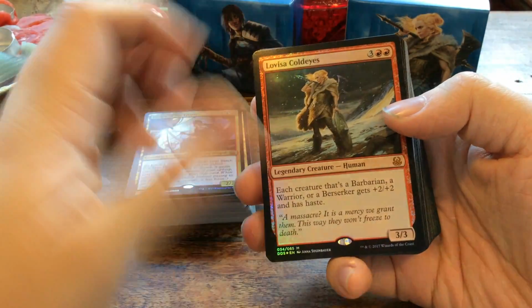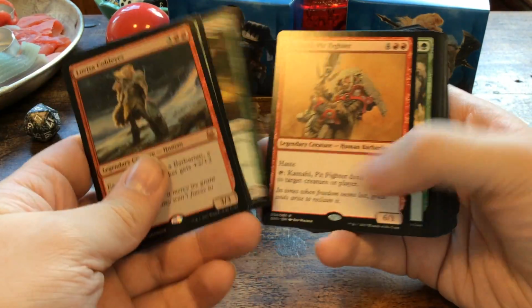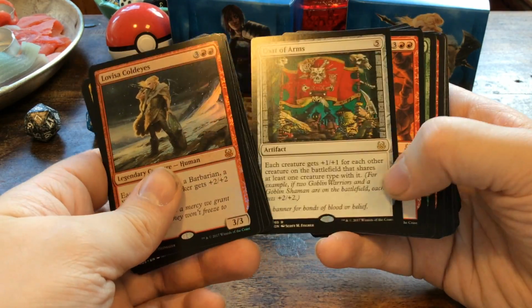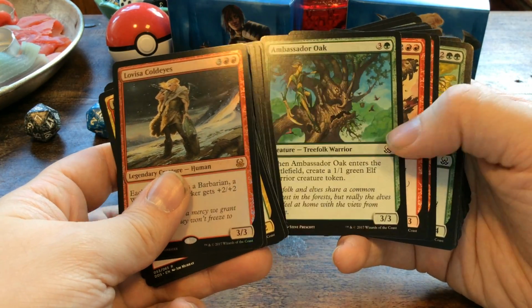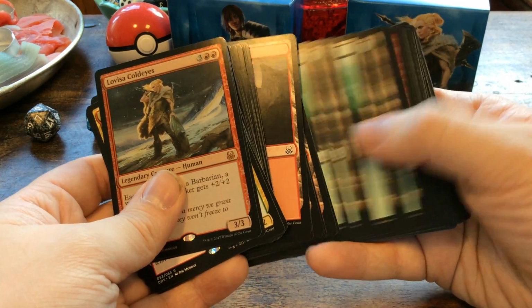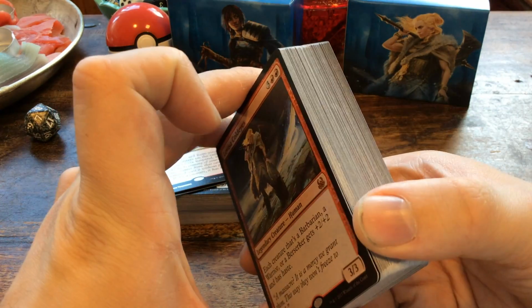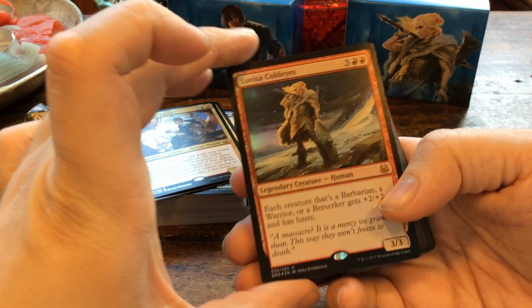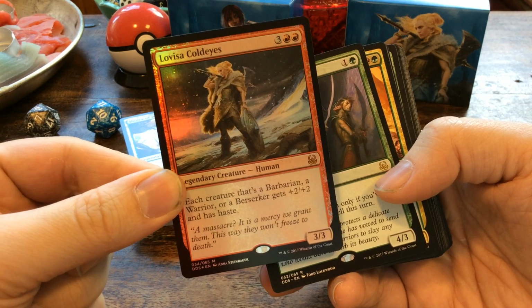Lovisa deck, Jhoira deck. Oh, let me count the number of barbarian warriors and berserkers that benefit from this. 1, 2, 3, 4, 5, 6, 7, 8, 9, 10, 11, 12, 13, 14, 15, 16, 17, and those were the creatures. So, alright, this deck could actually potentially work with Lovisa.